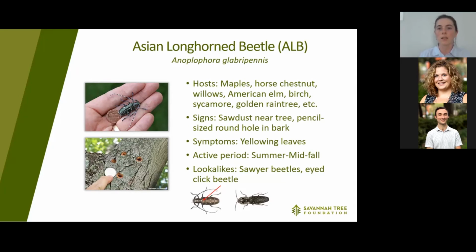So again, it's important that you don't indiscriminately go out, and if you see something and you think it's not native, or if you think it's invasive, don't kill it yourself. Just note it, and I think it would be great to note it on an app like iNaturalist, which is a really good one to get some confirmation. Or you can contact your local extension and just say, here's what I think I saw. The eyed click beetle also looks like it. It's a very interesting insect that is native and that you definitely don't want to kill, because a lot of these species play a very important role in the ecology. And so it's important not to take that on yourself.